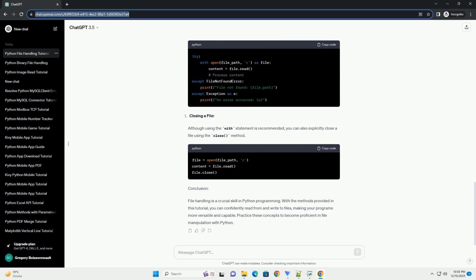Here's an example. You can write multiple lines by providing a list of strings to the writelines method. If you want to add content to an existing file without overwriting the existing content, you can open it in append mode, A. This will add the new content to the end of the file.